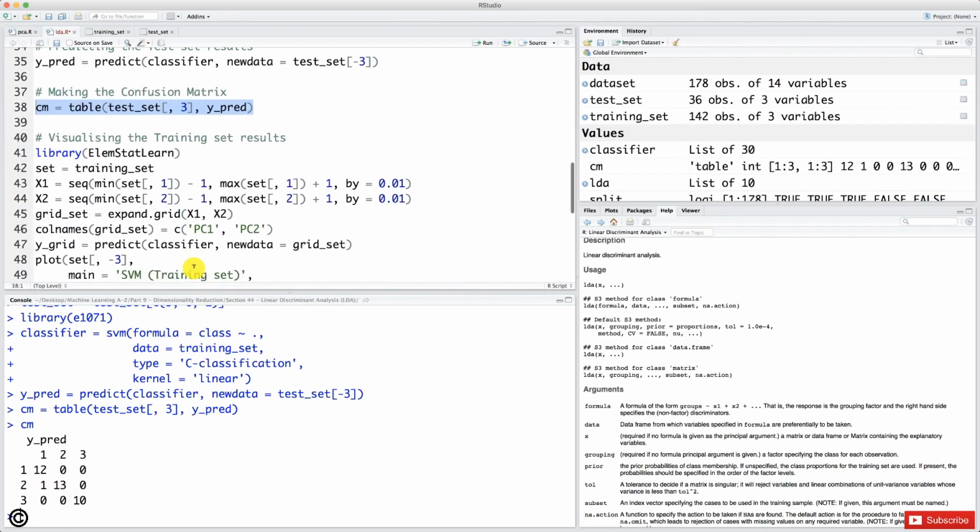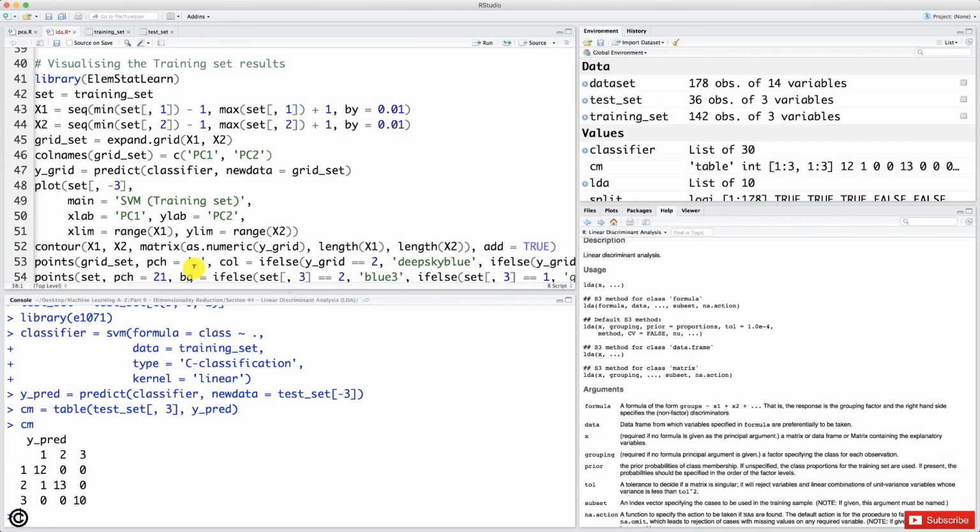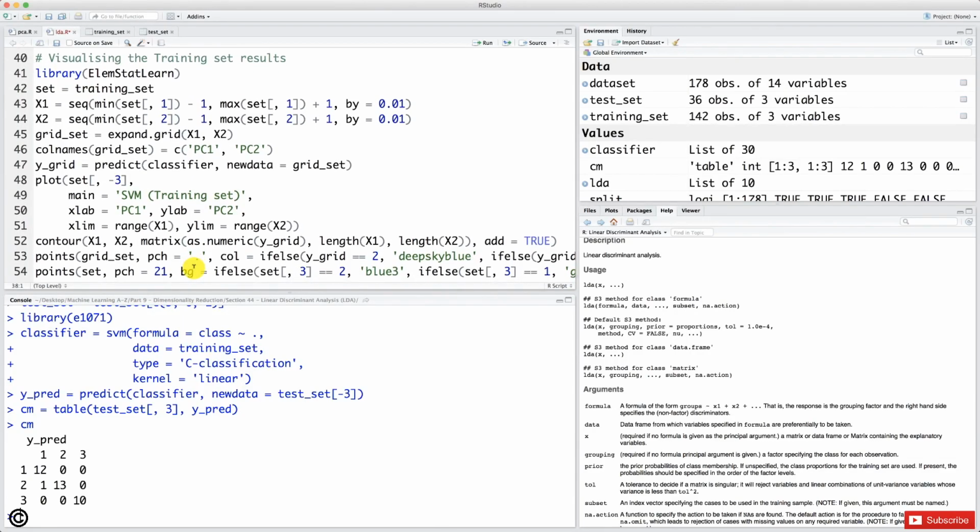And now let's visualize the training set results. Now, do we need to change something in this section? Well, try to figure out if yes we do, because it's important to understand this in case you use this code section to visualize the result on your own dataset. Well, the answer this time is yes, because this line of code here, col names, expects the real names of your independent variables, the new extracted features LD1 and LD2.